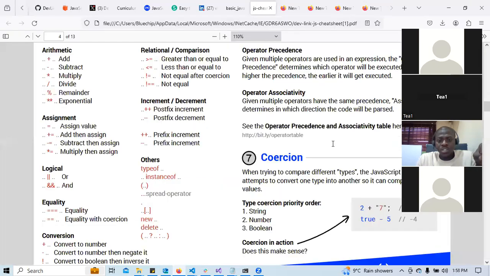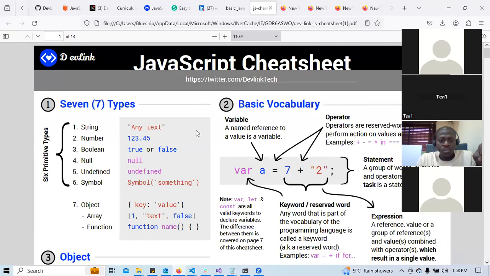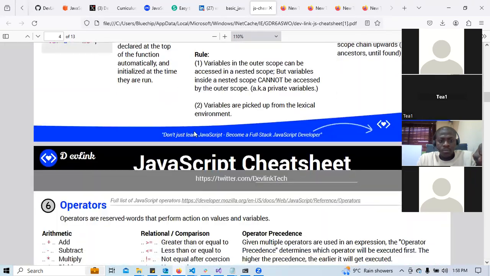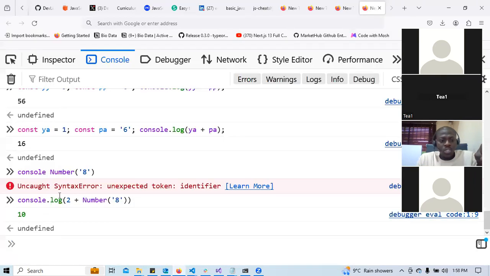I think this JavaScript cheat sheet explains a bit of all of those things. Okay. So when I share this, you see it there. The console comes with the JavaScript engine. So this is a class, this is a function. It's a function because anything inside is wrapped in parentheses. Remember the other time I said Number and wrapped it like this and put this inside? Number is a function. So they are all inbuilt functions. Earlier, I talked about reserved words and keywords: const, var, let, if, do, while, wait, all those things.